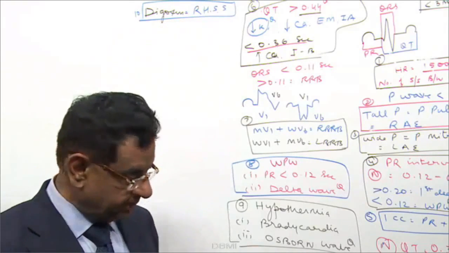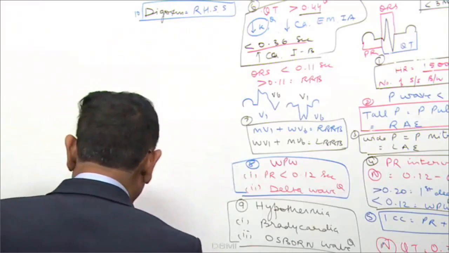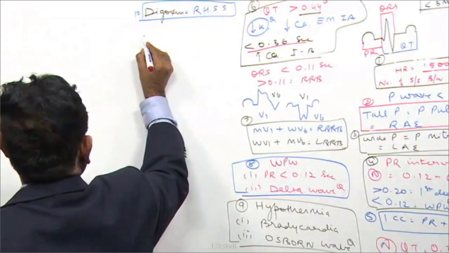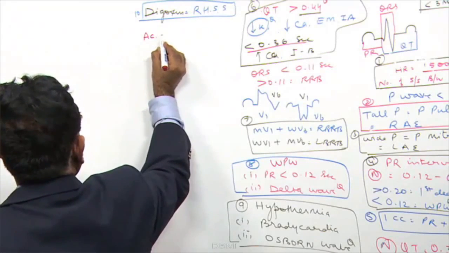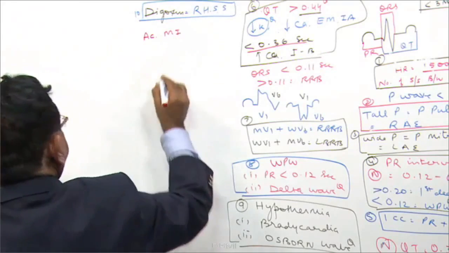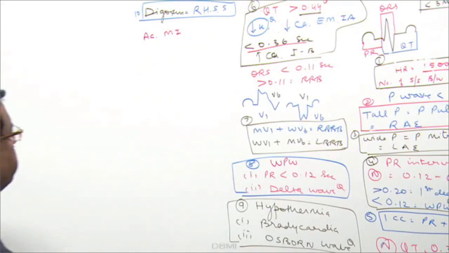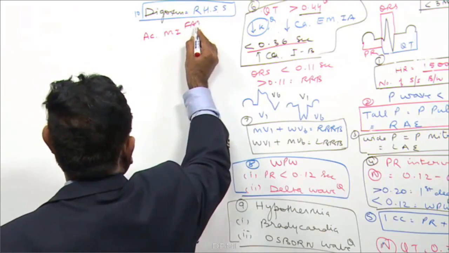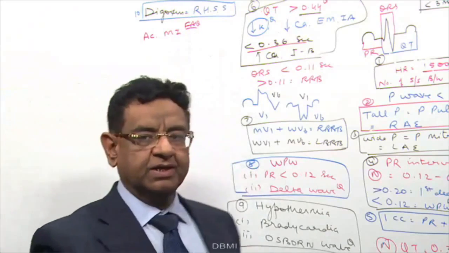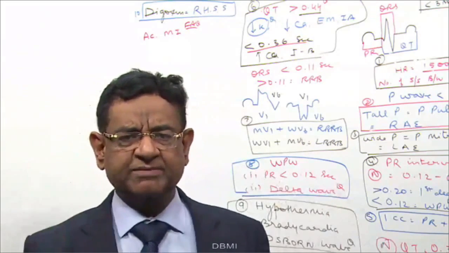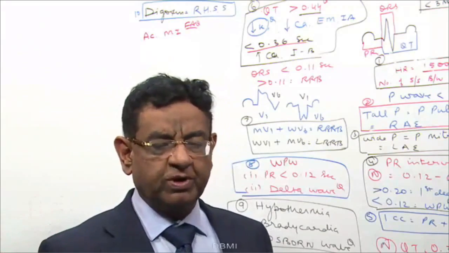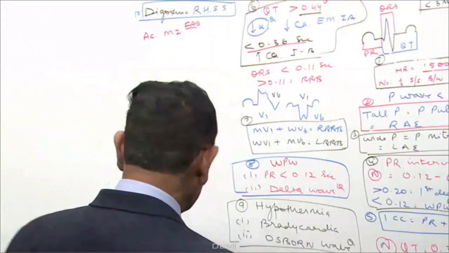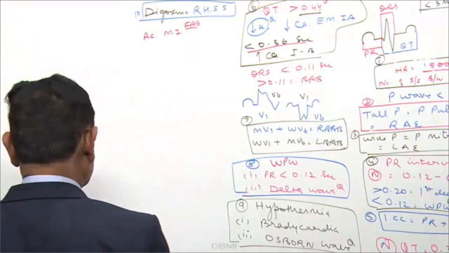Now we talk about acute myocardial infarction, acute MI. This is one topic which is a universal question. It's a very frequently asked question. Throughout the world, this question comes every year in all the exams, so it will come to you also. So I'm leaking the paper to you, but I'm doing it officially, legally, nothing illegal about it.